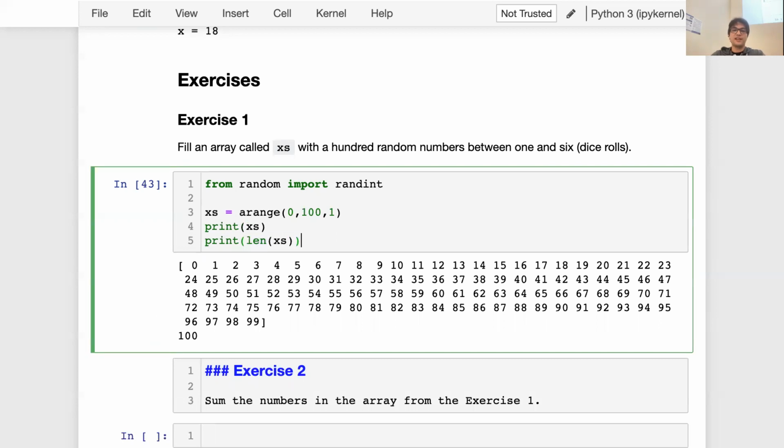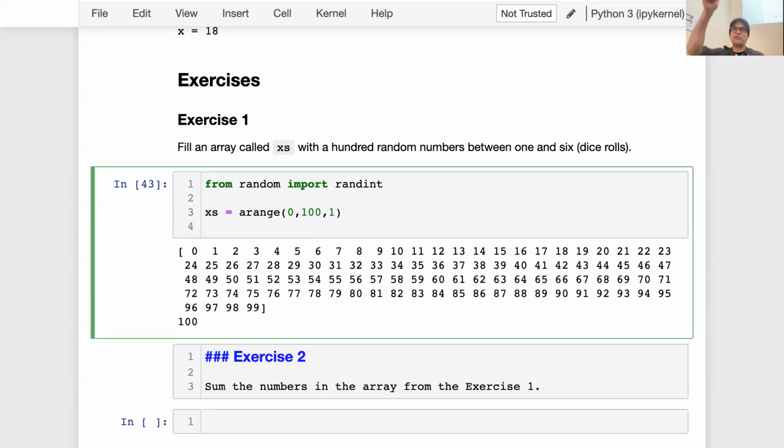Okay, so we now have an array. It has these numbers in it, but who cares? We're just going to overwrite them with random numbers. Okay, so now we need to loop. What loop should we use, while loops or for loops? Do we need to loop an infinite amount of times, or do we have to loop a known number of times?